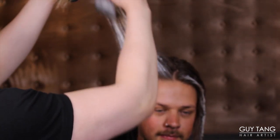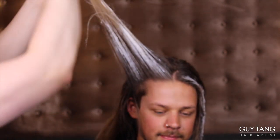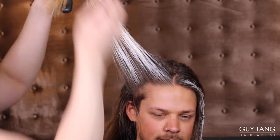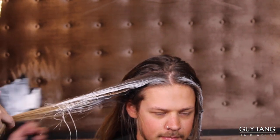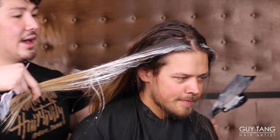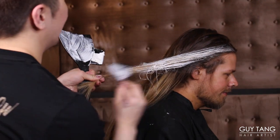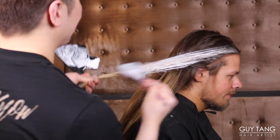And these are huge sections. I take huge sections because I find that you don't have to waste too much time trying to isolate one section and get the same job done. This way you can do it all at once, do it quick. Okay, I'm gonna turn the side so you can see how I over-direct everything back and just lay the product right over heavy. The heavier, the better.